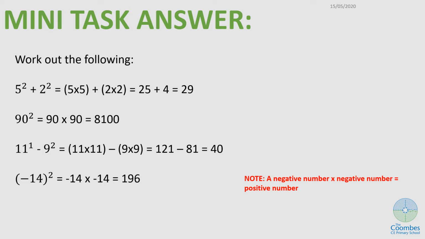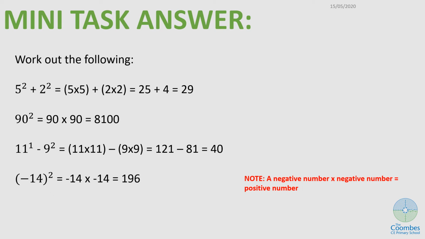How did you do? Now, you were given 2 squared numbers, but you then have to add them. So we know how to square 5. 5 raised to the power 2 just means 5 times 5, and 2 raised to the power 2 is 2 times 2. If we find answers to that, we can add them. 5 times 5 is 25, and 2 times 2 is 4. Then we add the 2. That will give you 29.